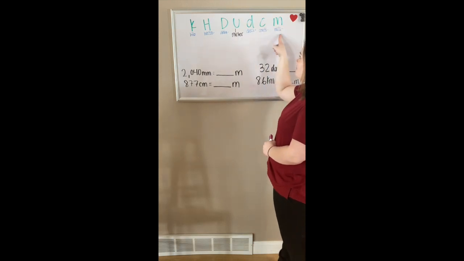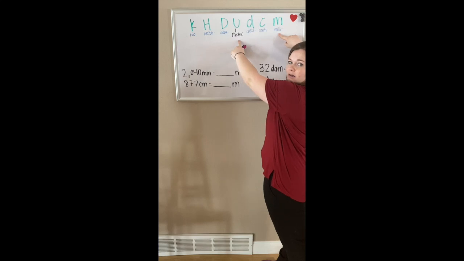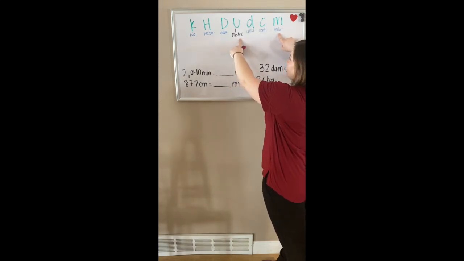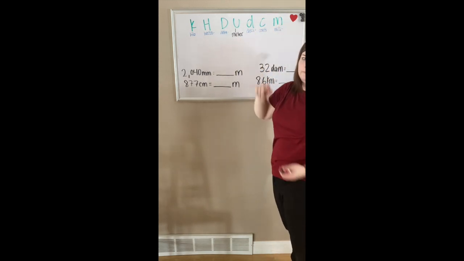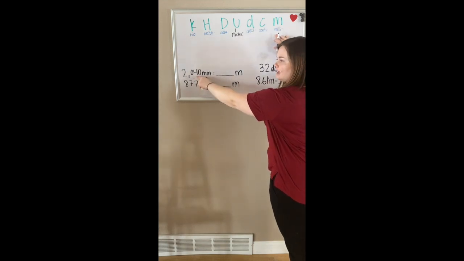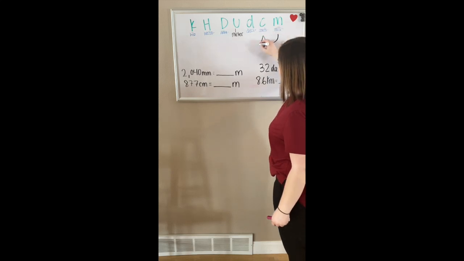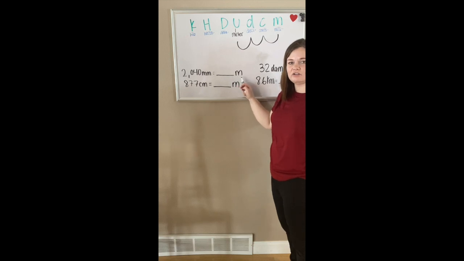And so I start at milli, because that's where my numbers were, and then I'm going to try to get back to meters, okay? Because that's what it wants me to get back into. So I need to figure out how many whoop-de-whoops it's going to take me to get from milli to meter. I'm going to start at whatever my number is that it gives me, and I'm going to go whoop, whoop, whoop. And I stop because I got back to meters, and that's what they wanted me to get into, okay?